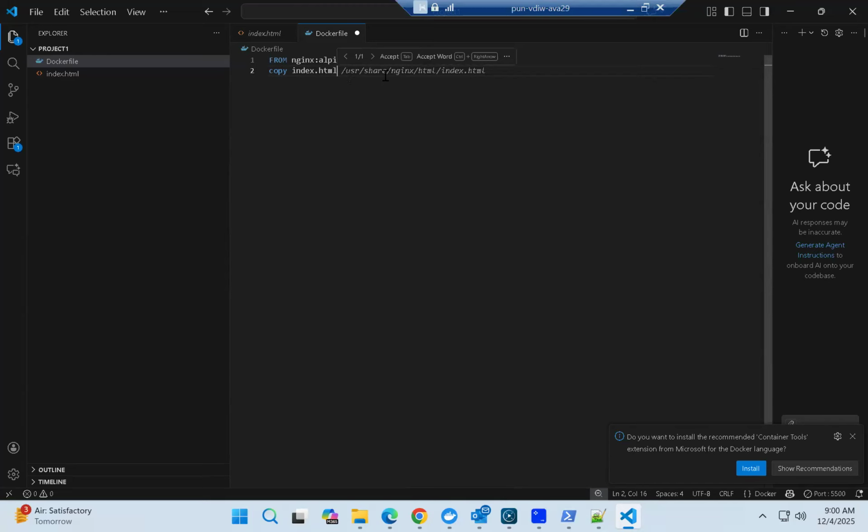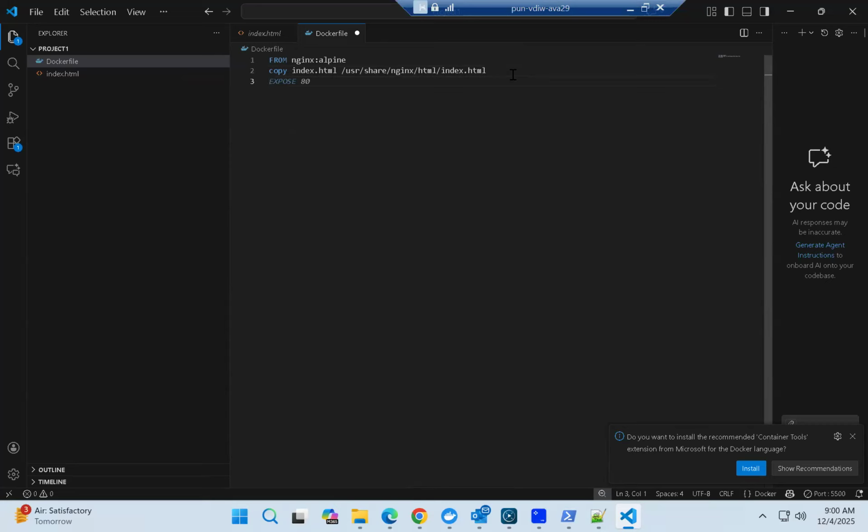That is /usr/share/nginx/html, then index.html. We are going to paste it over here. Whatever data you have in this index.html will be copied over, so it will override the existing index.html data.